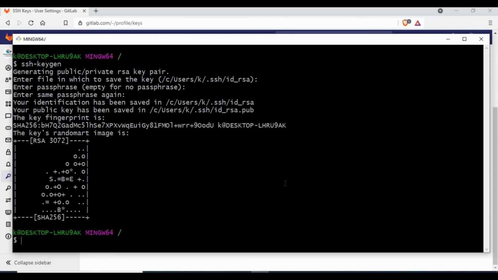Why do we need this? This is one of the requirements, because when you try to git clone or git push, you may see authentication problems like permission issues. If you have SSH configured, then you will not face those problems. This is a basic requirement. We are doing it so that in the upcoming tutorials, when we set up runners and other configuration, we don't face any problems.